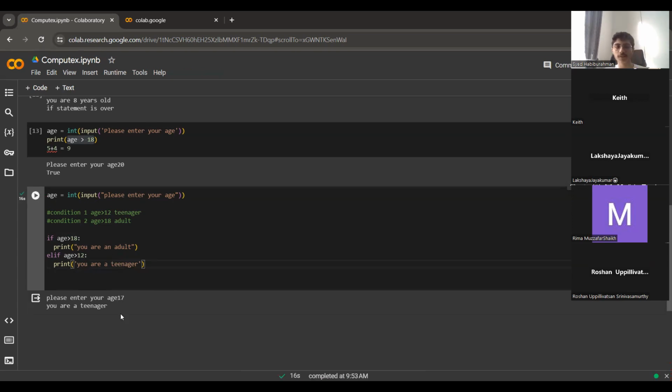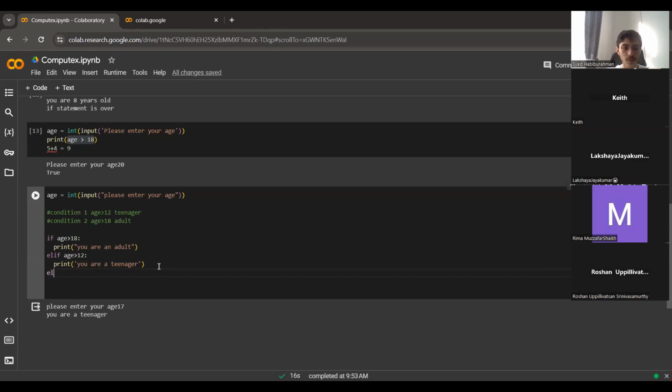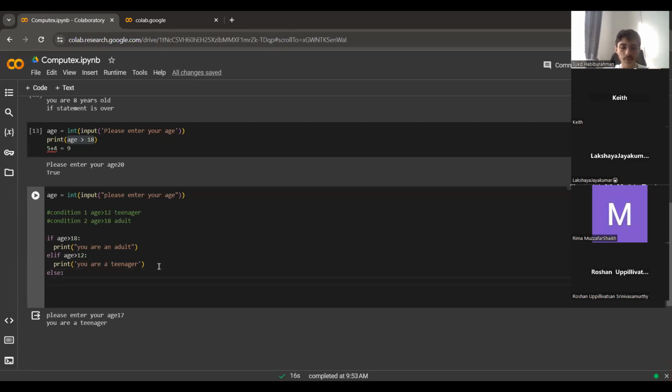So now it worked the way I wanted. I have 18 and then I have 12. It first looks at whether or not I'm 18 or above, and once it eliminates that, then I know I'm either a teenager or a child.